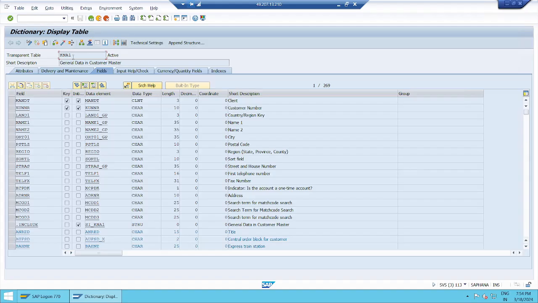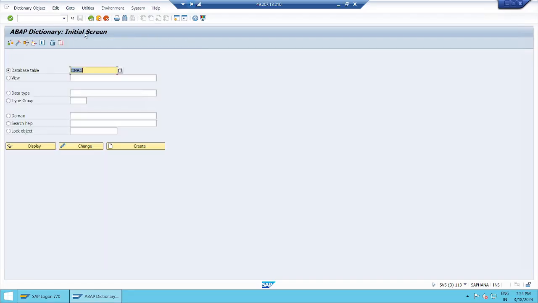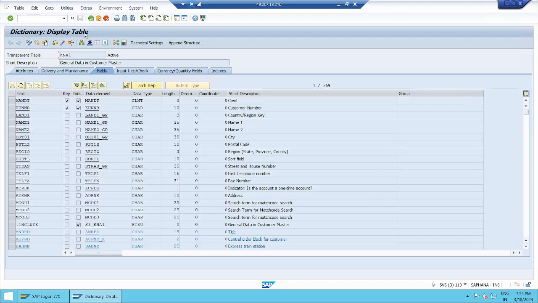If you open a table, we move from the initial screen to Dictionary: Display Table. You observe that this table is a transparent table. The table status is active, and this is the table description. This table has 269 fields, because the Fields tab is opened by default.